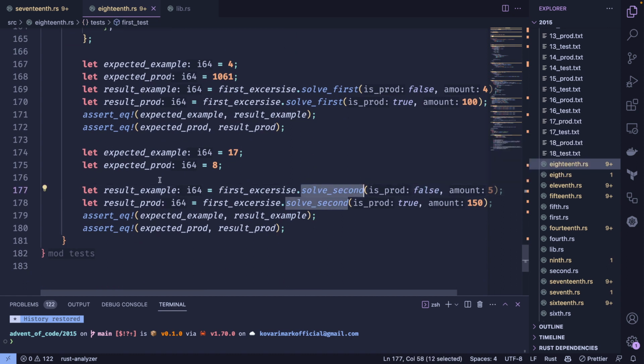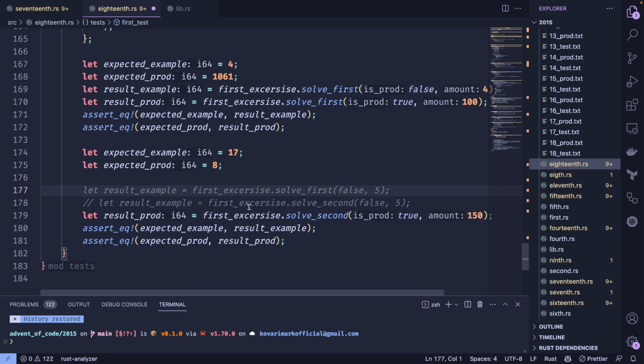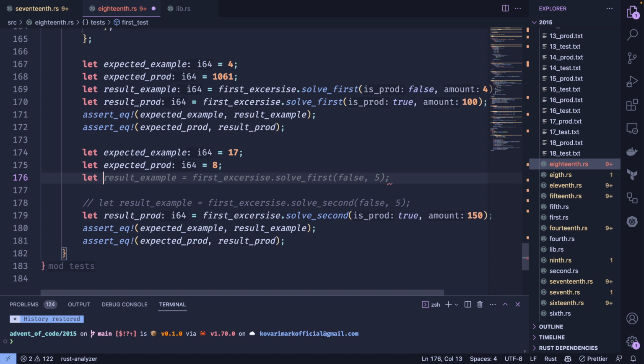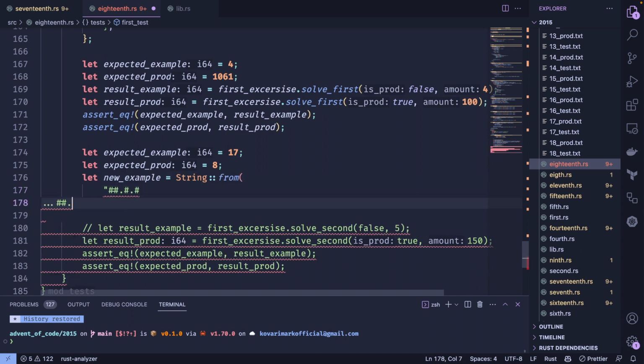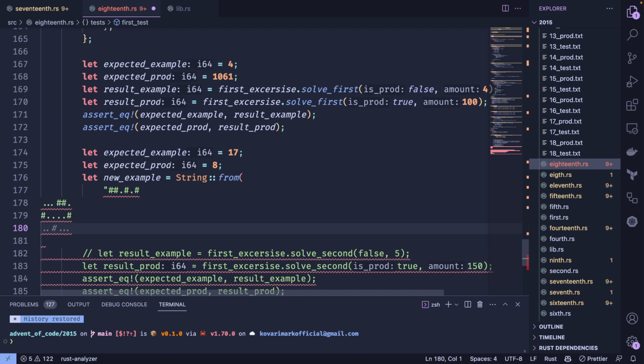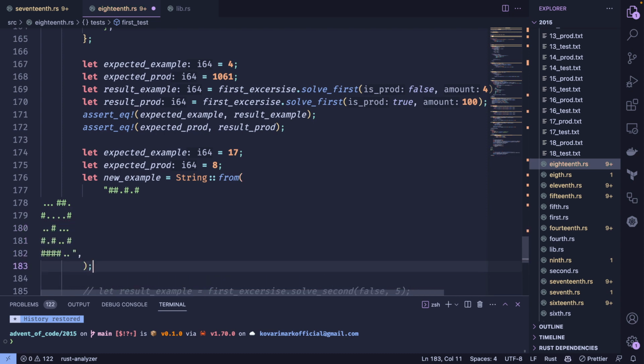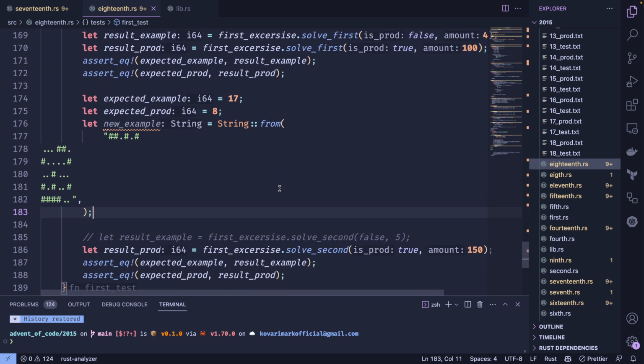Oh my god, what am I doing? Am I stupid? So let's do a new example. Yep, you should figure it out by yourself. So the example changed.